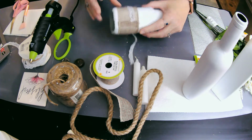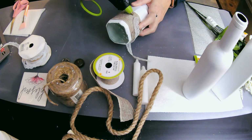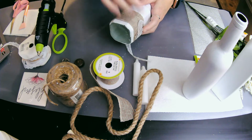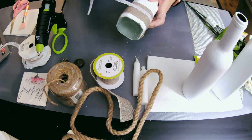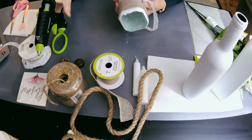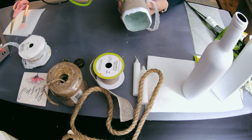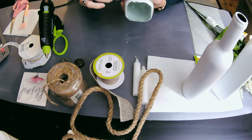I love this thing. It saves my fingers. I'm so glad I finally found one on my last shopping trip to the Dollar Tree. It's actually a facial mask applicator, but I'll tell you, it works great for this because it's silicone, so the glue doesn't stick to it, and it really saves your fingers. So I'm not putting glue on every little thing.